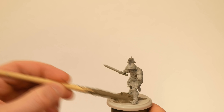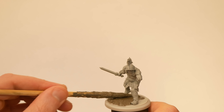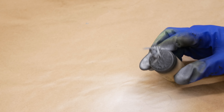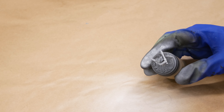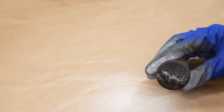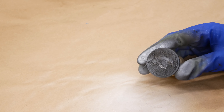Like the studio models, I'm going to base mine with the sands of the arena, so I threw down some Vallejo Earth texture. I primed them black, then gave them a quick squirt of white ink from above to light up the models. This zenithal priming technique really helps me to see the details of the model as I'm painting. It also provides a little head start on shading and highlighting, especially if I'm careful to use nice thin layers of paint. If you don't have an airbrush, you can leave this step out, or do it quickly with a squirt of white spray paint.